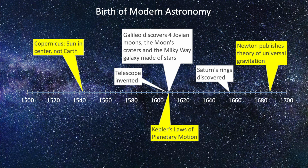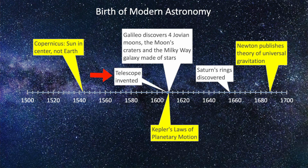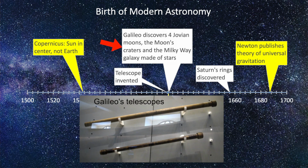And then came the telescope. You realize you didn't have any magnification to look at things. You just used your naked eye. Now you had more and more accurate ways of measuring the position of the stars, so they would make observatories that were these big round affairs, and then they could kind of mark on the wall where the star was at a particular time and date and so forth. And so from that they could kind of deduce the motions of the planets and seasons and all that kind of stuff, but they didn't have any magnification. So along came some guy who invented the telescope, and Galileo took it and pointed it at the heavens.